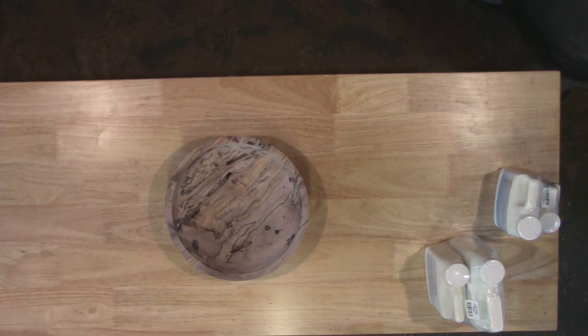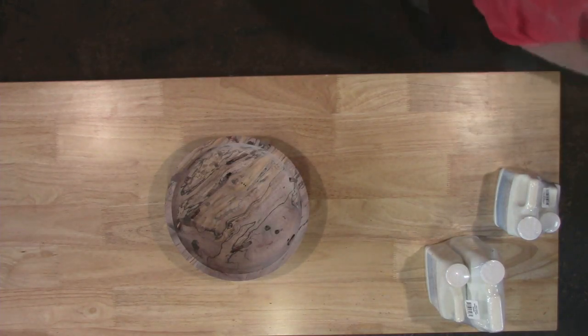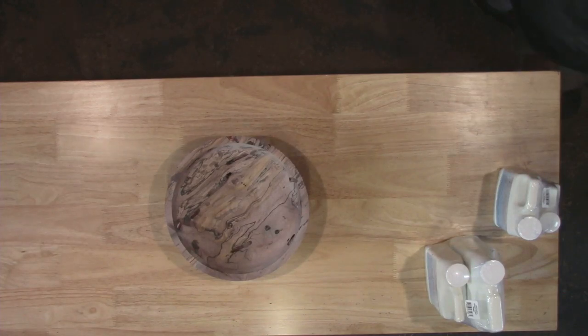Good food grade finish. There's lots of marketed food grade finishes. A mineral oil is the simplest and cheapest. You go down to the pharmacy and get it. That won't hurt you in the least. Wax. Lots of people have different things that they think of, and that's a whole debate. I don't know if anybody here has strong opinions on food grade finishes.